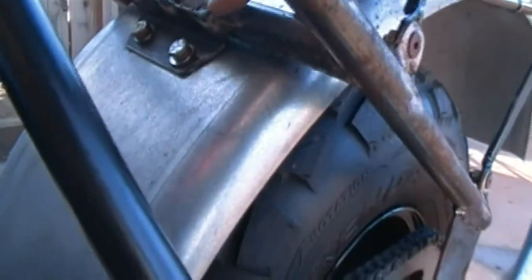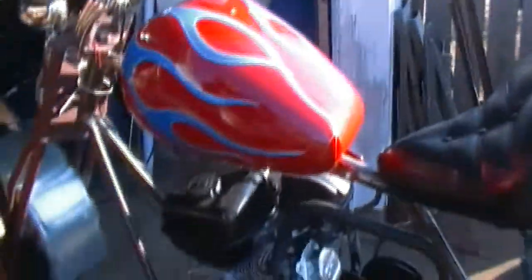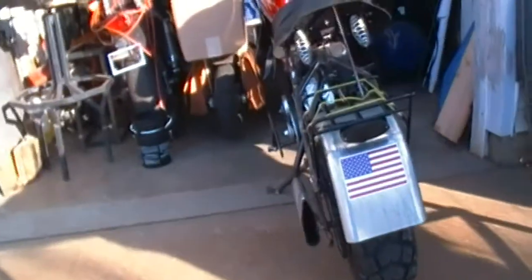Alright, so I propped the seat up so we can see down underneath there. Right there on that bracket, where it's welded to this pipe, just broke loose. That weld did not stick very good. There it is, you can see it. It needs this little spot weld re-touched up. Everything on this bike needs to be disassembled and fully welded, because it's all just put together enough to ride for testing — it's not truly road-worthy. So when I break it all down for paint, I'm going to go over every weld. But for right now, I'm just going to touch that up and then do a test ride so we have it before and after.